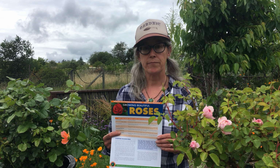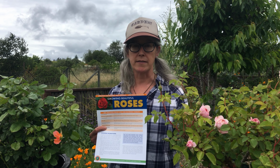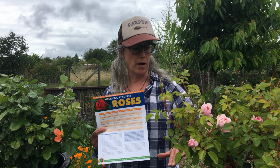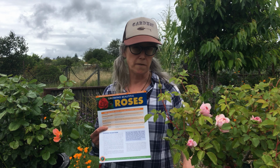And here's how. By feeding your roses with organic fertilizer, you can reduce these pest problems. Organic rose fertilizers, specifically with alfalfa meal, encourage healthy, strong growth. Healthy, strong growth is less likely to become infested with pests. Deadheading your roses regularly, selectively pruning out the skinny branchlets, and defoliating the leaves from the bottom third of the plant will also significantly reduce pest problems.